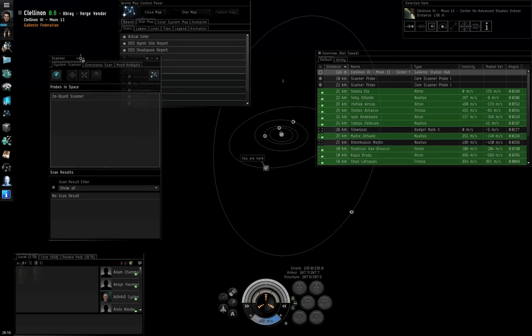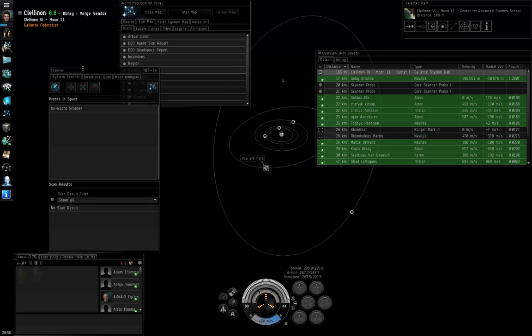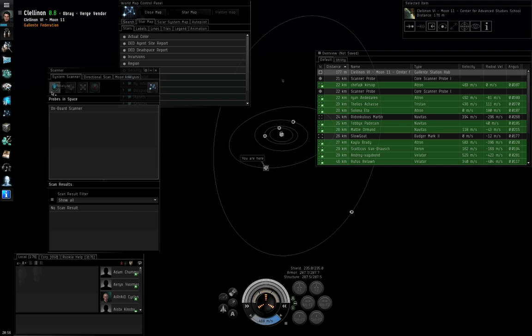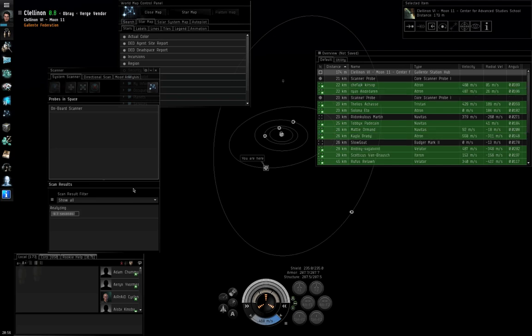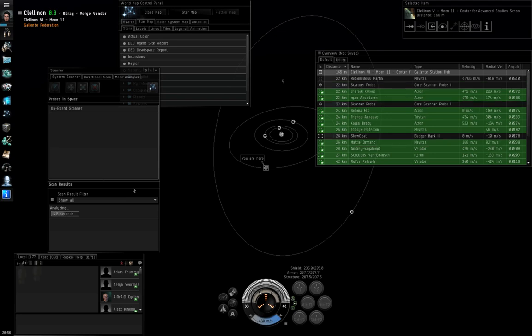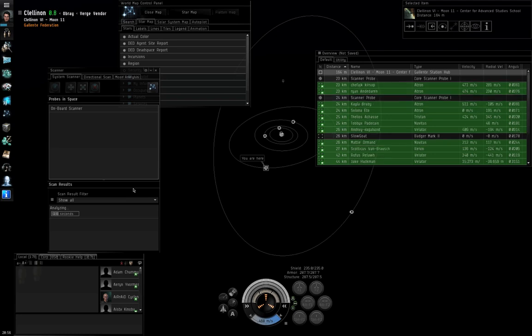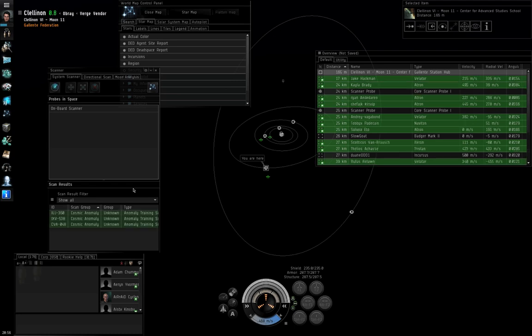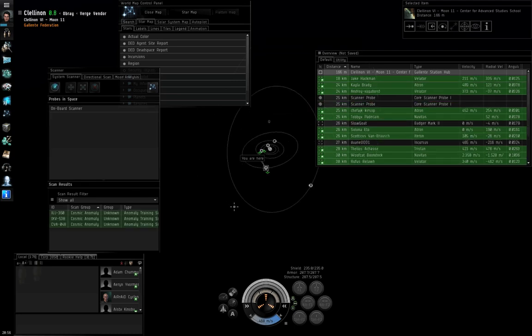To find cosmic anomalies, every ship has an onboard scanner. So you open up this scan window, you go to the System Scanner tab, and you click Analyze. And your ship will take 10 seconds to look for any and all cosmic anomalies that are within 64 astronomical units of your ship. Distances between the planets are measured in astronomical units.